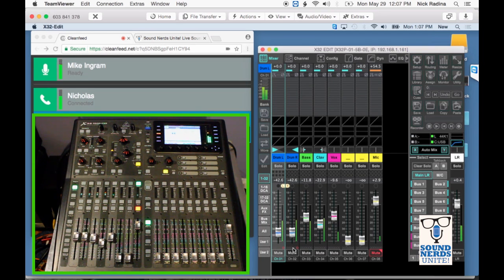And if you follow along on the right and the left, I am adjusting faders in New Orleans, and it's turning Mike's console in Ohio up and down. I'm controlling his console. Mutes, everything. The audio you're hearing is the audio from his console, which is the audio that I heard when we did this little test.